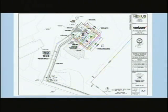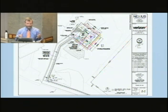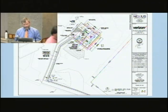This is a bit of a blow-up for the site. We'll be coming in from Black Point Road, which is kind of to the lower right of this slide, along the existing driveway, and then turning off to the right with a new driveway extension to access the tower compound. We have about a 75 by 75 foot lease area. Within that, there's a 50 by 50 foot fence area that encloses really two main components of the project. One is the pole itself, and the second are the radio boxes, a backup battery, and a generator associated with some backup power for the site. The focus of the proceeding has been largely on the tower and the tower design. But that gives you a general sense of where the so-called Plan A location is.